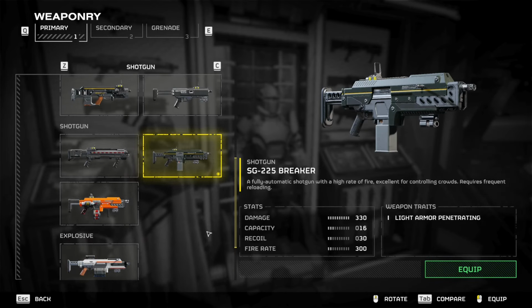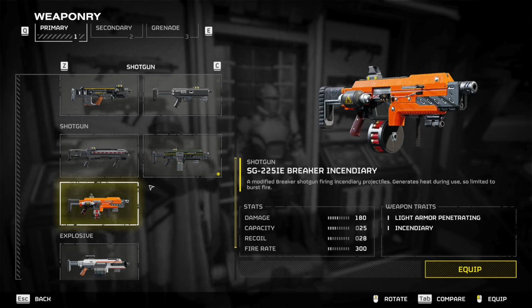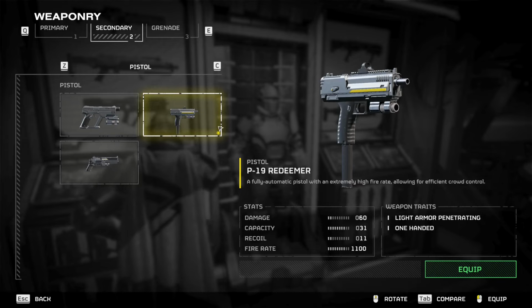Okay, for me personally, I'm an up-close-and-personal kind of guy, so the Breaker and the Incendiary Breaker are my choices. Against the bugs, if you got the Incendiary, use it. For your secondary, the Redeemer is your ultimate choice.